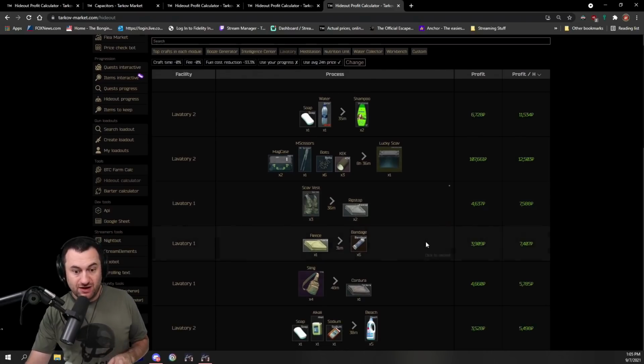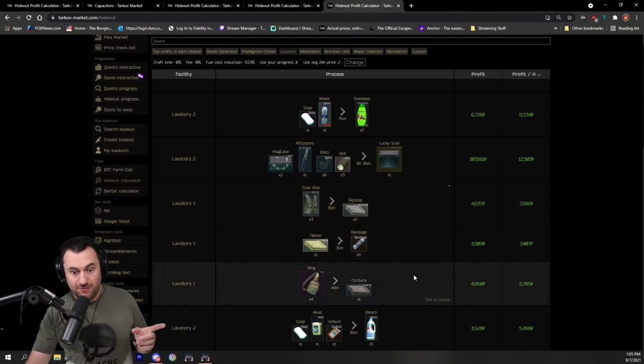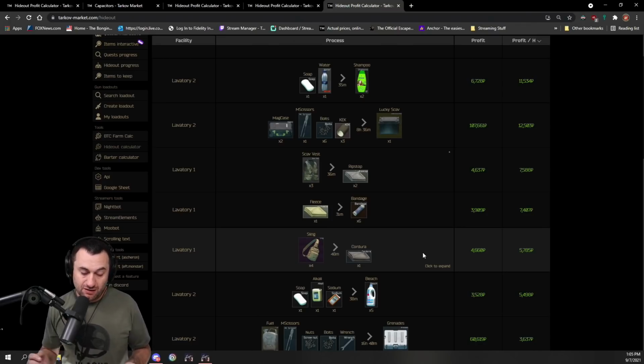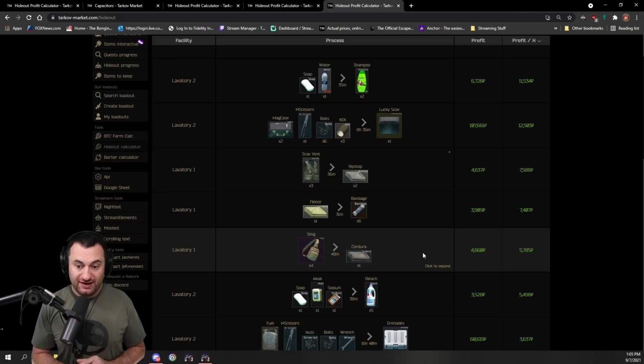My favorite crafts right now are these two. We've talked about it. I'm trading scav vests for slickers for the Jaeger level 1, crafting ripstop, and then I'm doing the Cordura craft with a sling, not necessarily to make money, but I can grind. I can make a little bit of money, and I'm leveling up my hideout and crafting skill the fastest.